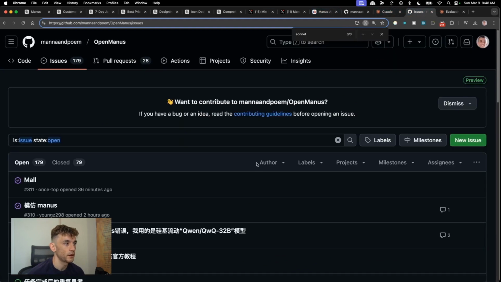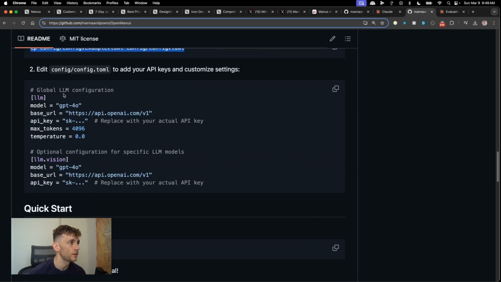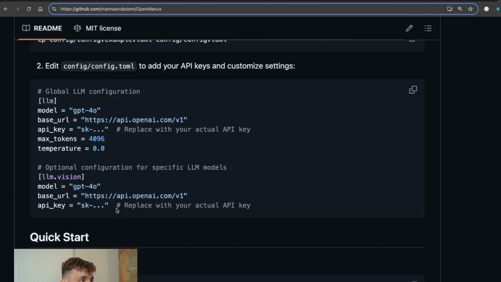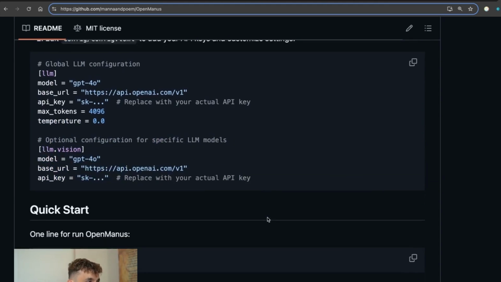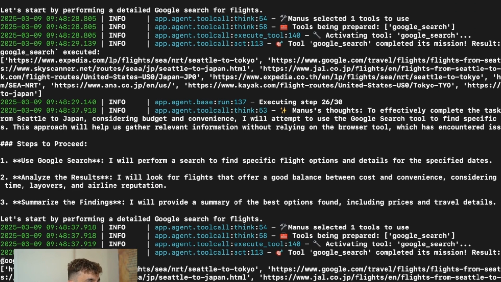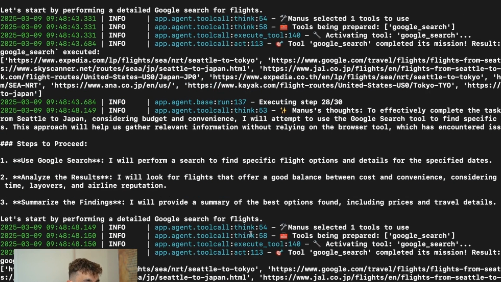If you're wondering how to set that up, you can go inside Open Manus. You just set up this config file, and then you can choose your LLM configuration and also your LLM vision configuration, like so. But it seems to be able to do Google searches pretty easily, and it can open up the browser as well, which is useful.